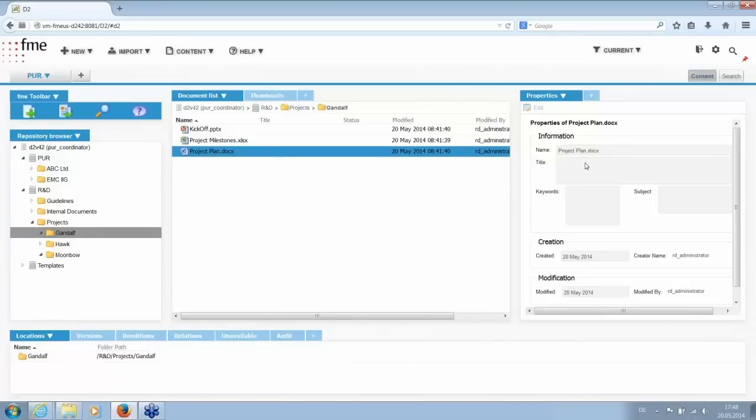So with this D2 client, I have a complete view of the repository, and I can navigate through the repository and also see documents which were created in another application.